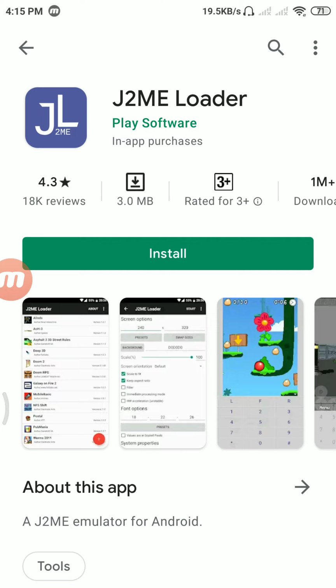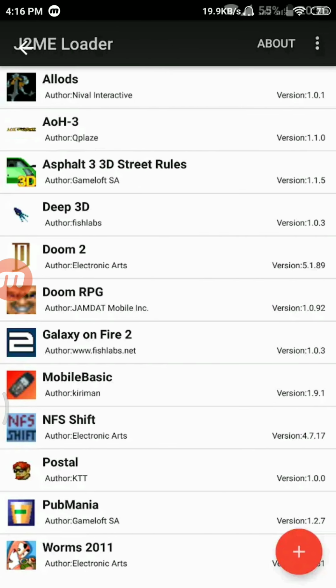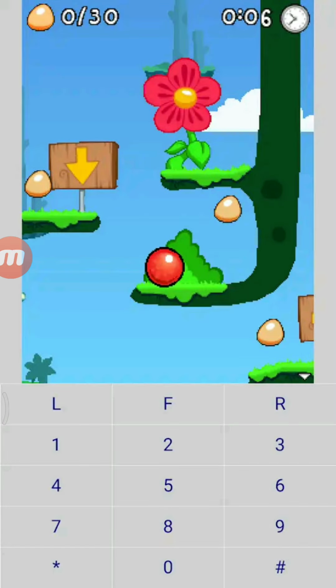J20 Loader is one of the tools that can emulate Java, and as you can see in the pictures, there are some compatible Java programs that can be loaded into the J20 Loader, and you just have to do some settings and then you can run the program.